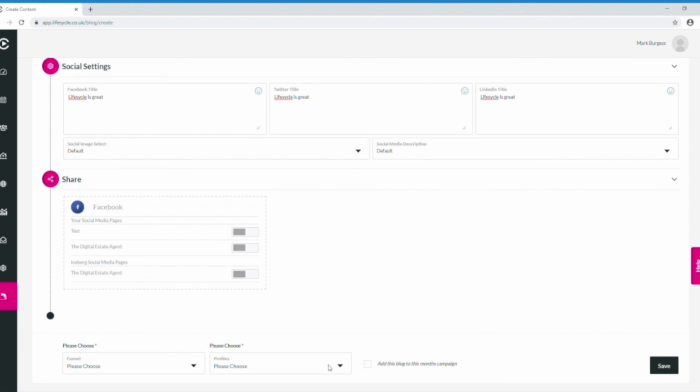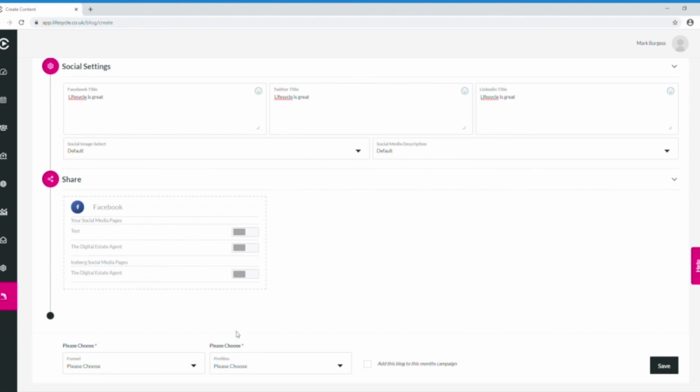On this side, you choose if this content is specifically related to a landlord, a tenant, a buyer, or a vendor. If it's an article such as, should I buy first or sell first? From that article, we can't really tell whether they're a buyer or a seller, and so therefore you'd choose general.